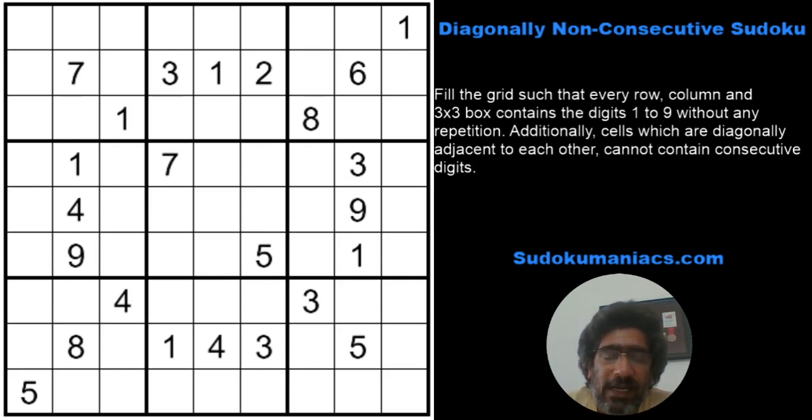Now this is a very tricky variation of a non-consecutive, because in a normal non-consecutive Sudoku, when we have an option of 2 and 3, for example, in a cell, we automatically eliminate both the numbers from the orthogonally adjacent cell. However, here it's not as simple and straightforward. So I thought, why not create a video on this variant, because we have not done this earlier, and also this will help people understand how to approach this puzzle when they solve it online on the website as well.